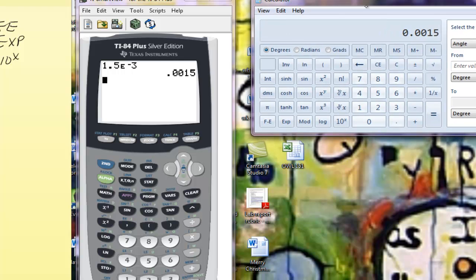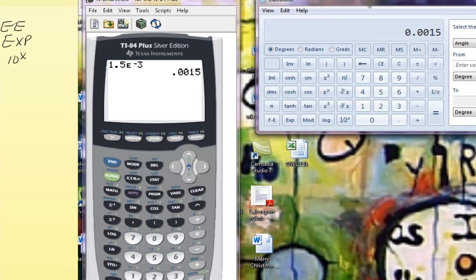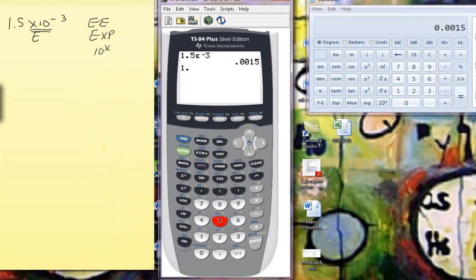That's okay. The other thing that I wanted to note is why you want to use scientific notation, because I can do exactly the same thing by saying 1.5 times 10 up minus 3 on this calculator, and I get the same number. But there are two reasons why you don't want to use this notation. One of them is, look at the additional keystrokes that you have. The second reason is you can get yourself into some real problems in calculations.